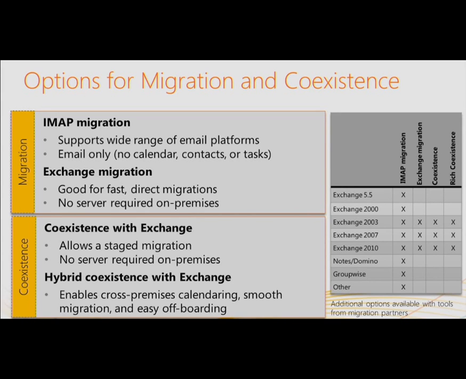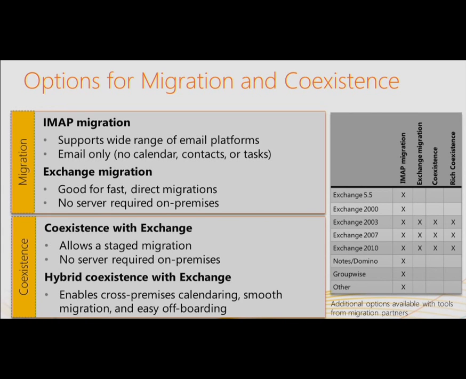Third is staged migration. That's more of a controlled fashion where you're building a basic coexistence, where you plug in directory synchronization into the system. The minute you enable directory synchronization in the online services, it's going to automatically switch to staged migration mode in the online services tool. Then you can provide a CSV file as to which users you want to migrate at that point in time. It gives you the ease to do the migration at your pace. But again, pros and cons, we'll talk about a lot of that in planning and deployment.